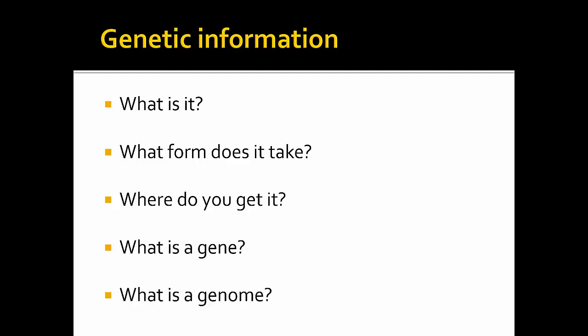And what is a genome? Well, a genome is your entire set of genes, your full complement of DNA. So genetic information tells cells how to construct a great variety of protein molecules, each with a specific function. It tells them how to make them and when to make them and in what quantity.